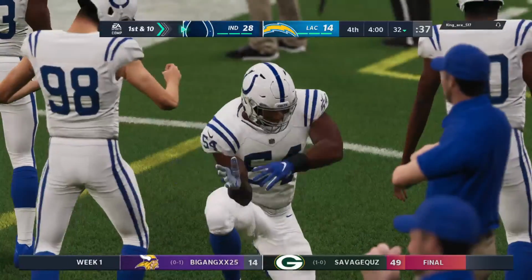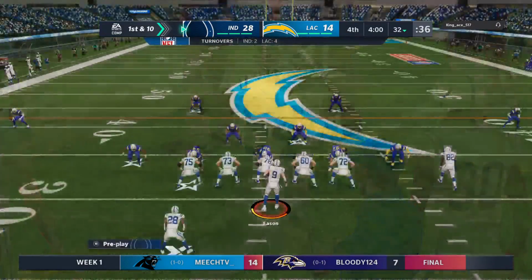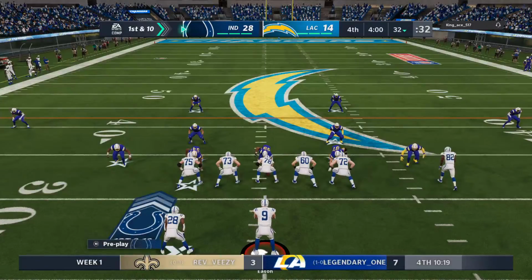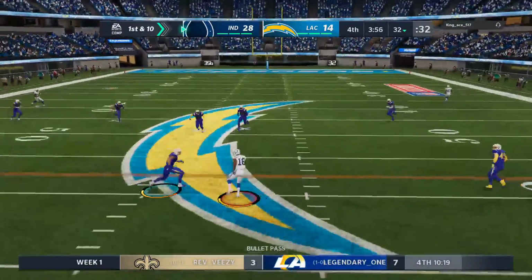A big turnover. And you know you're going to be throwing against nickel, dime, all sorts of exotic defenses, but you have to do it anyway. Ordinarily, you might want to run the football a little bit, try and get them out of it. But as you noted, this time of the game, this point on the clock, had to throw it.